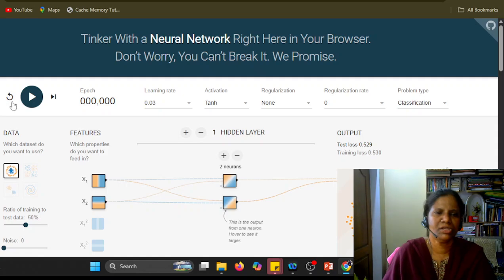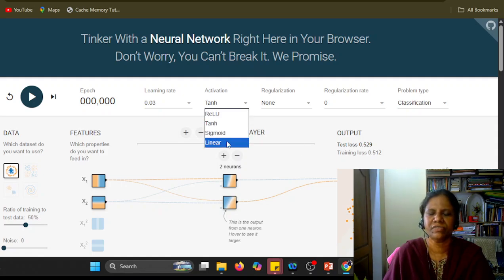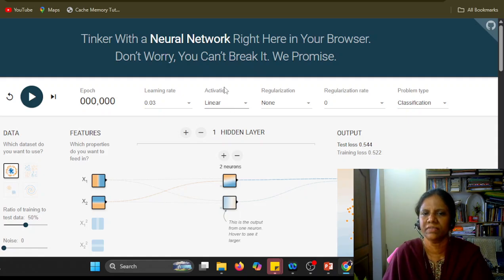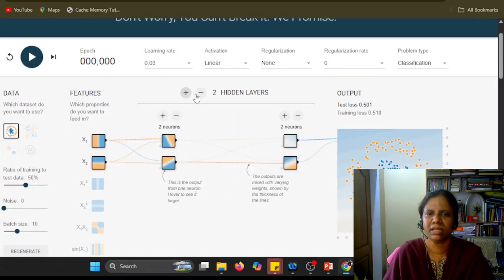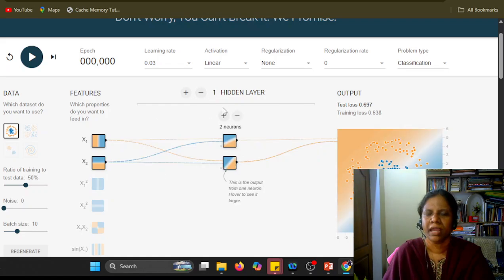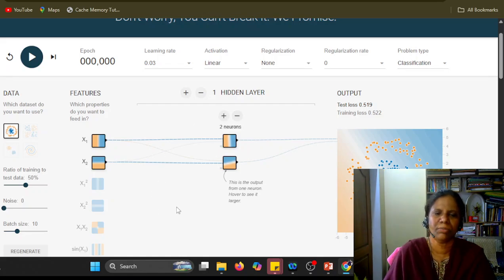So let me show. See, this is the TensorFlow playground. See here, you can very clearly see one data set. 4 different data sets are given. I'll take this one. Is this linearly separable? No. So let me show you. Suppose let me say activation function. I'm taking the simple linear activation function like step activation function. So now see, there are hidden layers. We can add more hidden layers. We can reduce them. At a hidden layer, I can add more neurons or reduce them. So many things I can do. You can play with this.